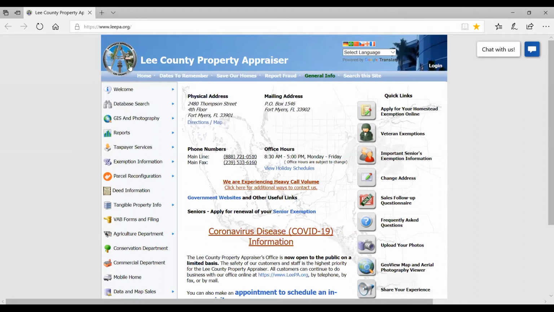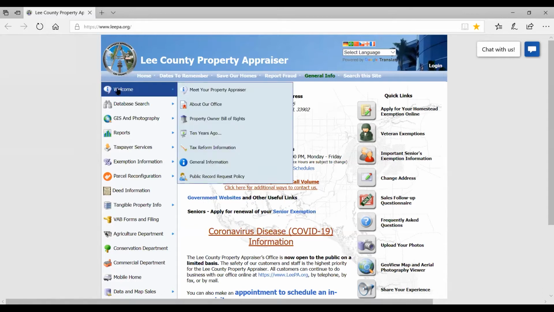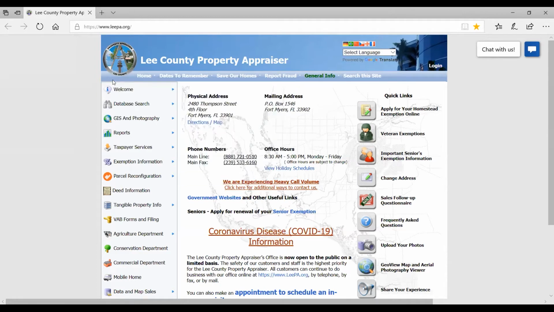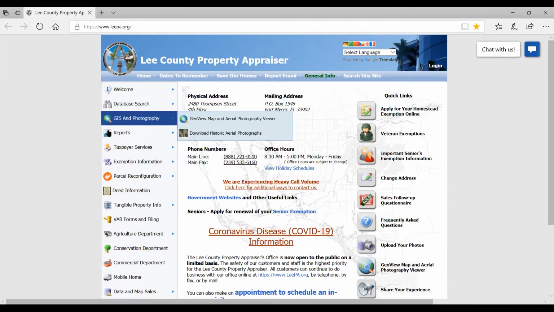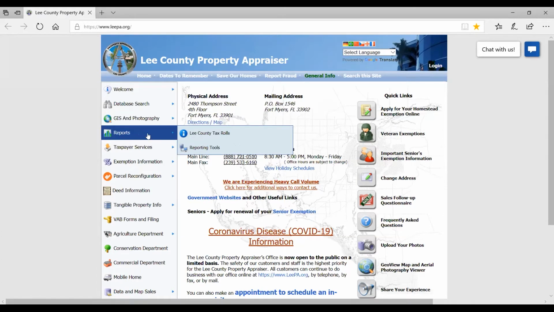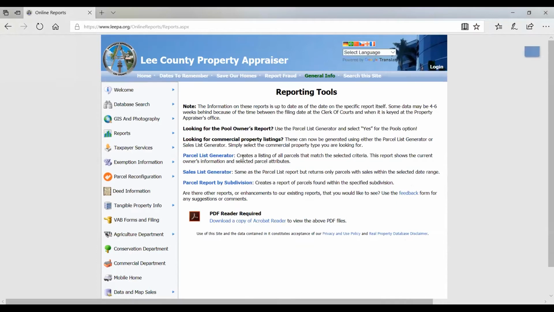The first thing that we're going to look at, we're just going to jump right on in here. Instead of going down each of these one by one, I'm going to take you to where most people are more interested in. The biggest question I get asked most of the time is, how can I create a mailing list? So you can use this reports function right here, and you're going to select the second option, reporting tools. And that will give you the option of creating 3 different reports.